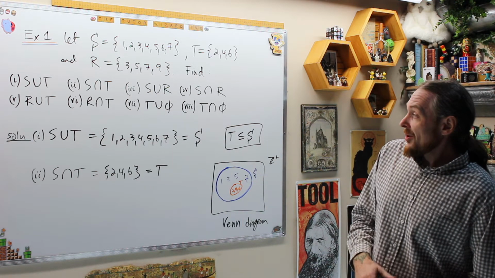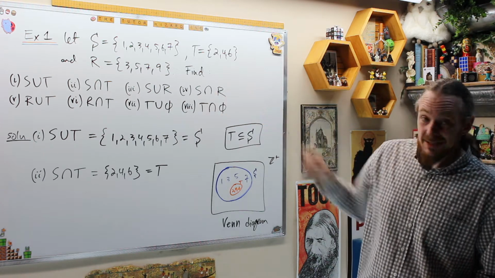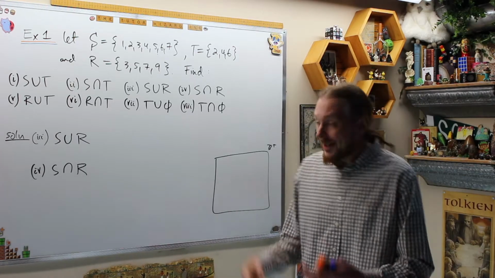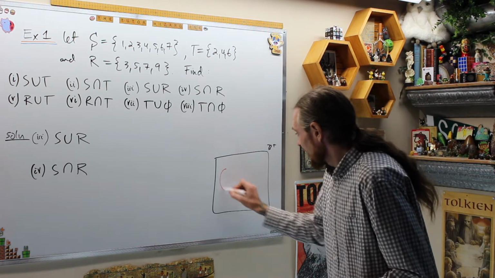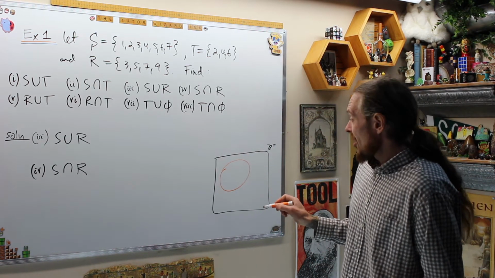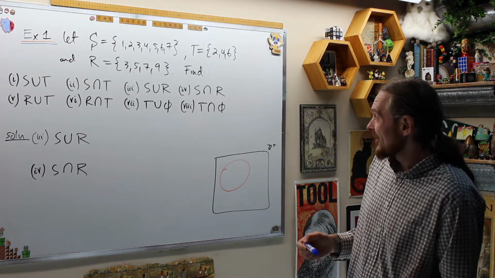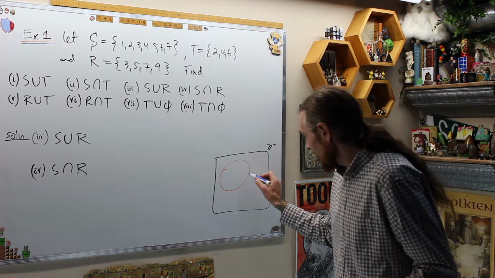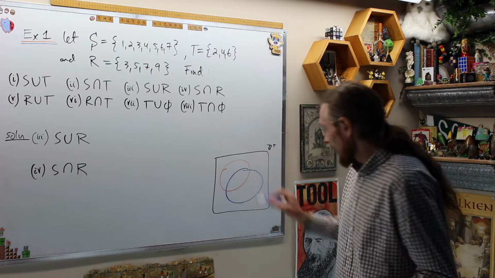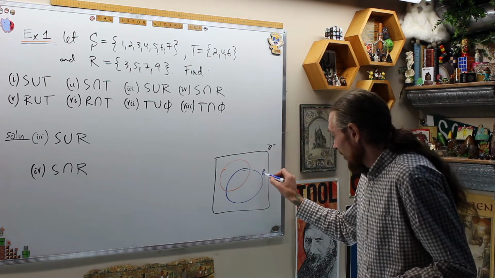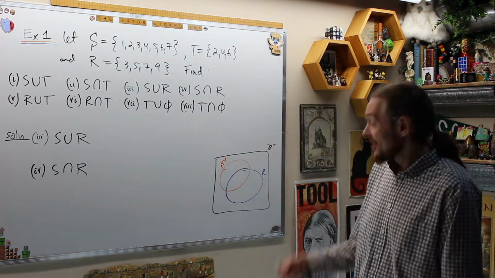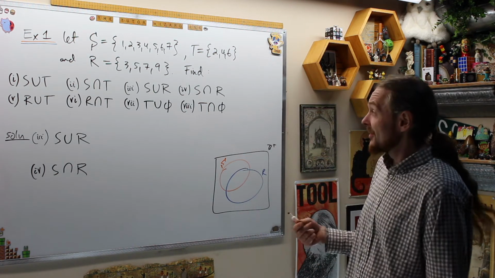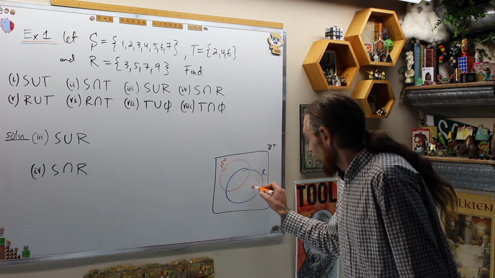Now we're going to do the union of S and R and the intersection of S and R. All right, for S and R, we're going to do the same thing. I'm going to draw S first, and then we're going to draw R. And the clever way to do this is, hopefully they overlap, yeah, there we go. And then we're going to have something like this. And we'll call this one R and this one S. What I have to do is cleverly put all the values in there so you can see what this is trying to get at. But I have 9 is in R.